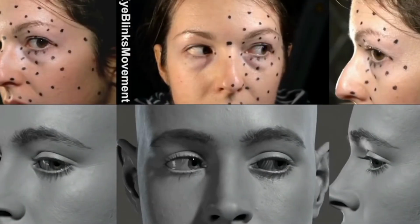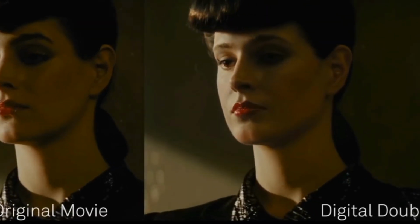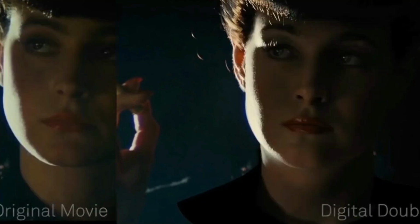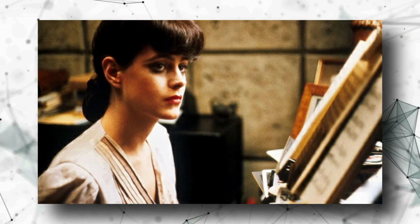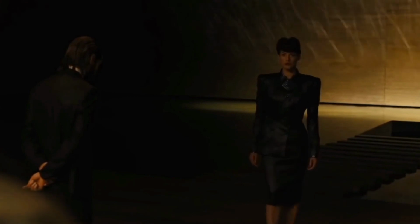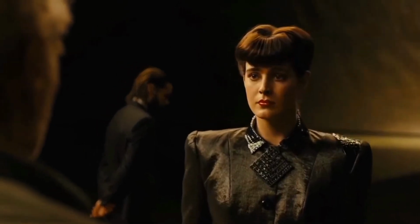Finally, at what point in the process did Nelson and Villeneuve know that they had successfully recreated Rachel? Let's have a look. According to Nelson, the point came when Rachel's mannerisms were encoded into a CGI processing computer, which was then used to take 4 scenes from the original Blade Runner film and replace the digital double by using computer modeling based on the mannerisms from the original Rachel back in 1982, and essentially add them to the Rachel from Blade Runner 2049. In order to accomplish their goal of creating a perfect Rachel, Nelson and Villeneuve hired a visual effects studio known as MPC.